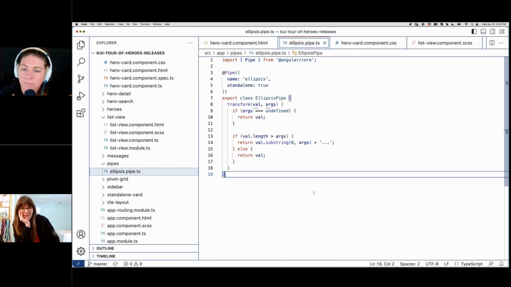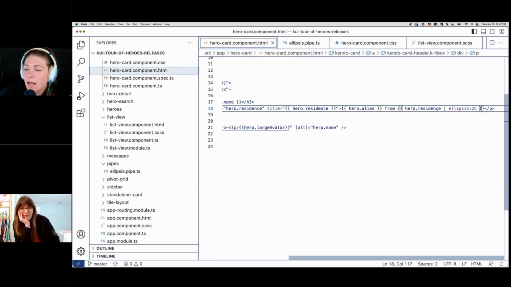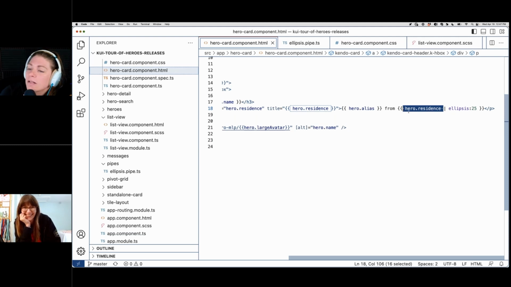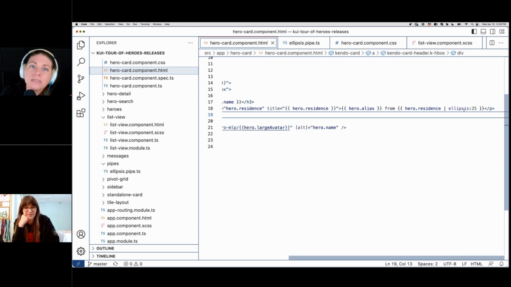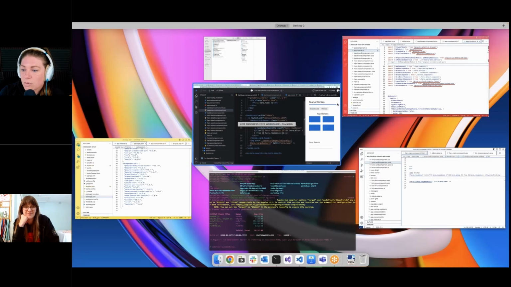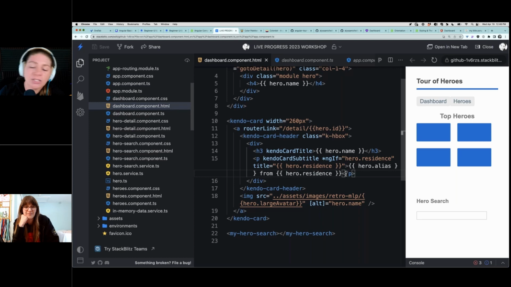I use her in the template. In this specific example, I'm saying the hero residence. I grabbed this data from a random My Little Pony database, and the residences can be quite varying and lengthy, like a sentence for a residence. And I was like, oh, good Lord. So it was kind of breaking on the card. And so I just said, okay, after this many characters, go ahead and add an ellipsis. And so the pipe is inlining that. And so this, of course, is saying, we do not know of such pipes. And I'm like, yes, because you don't have the data.